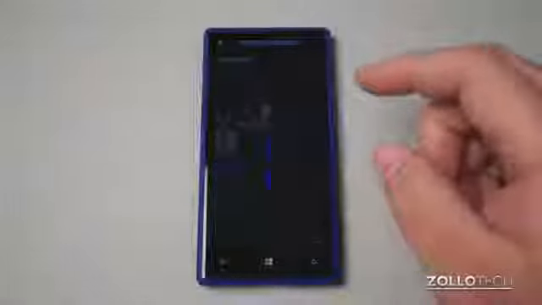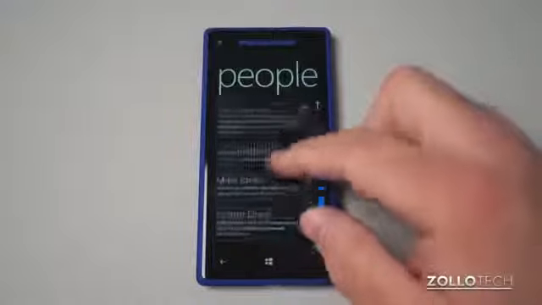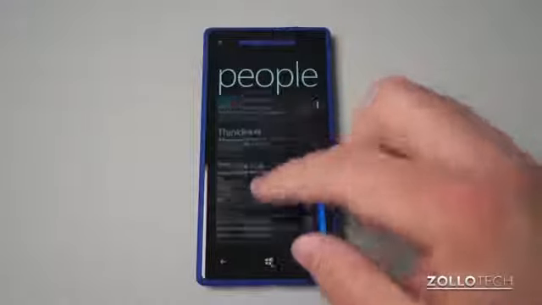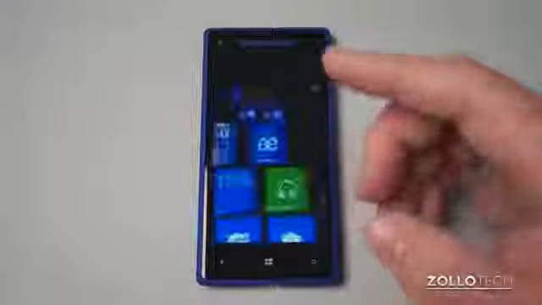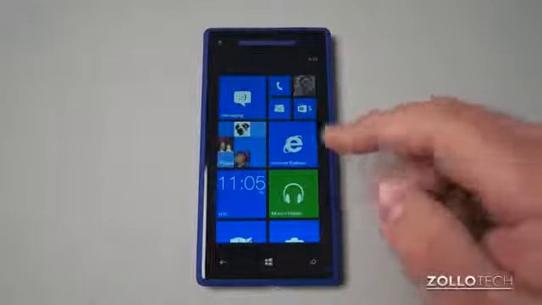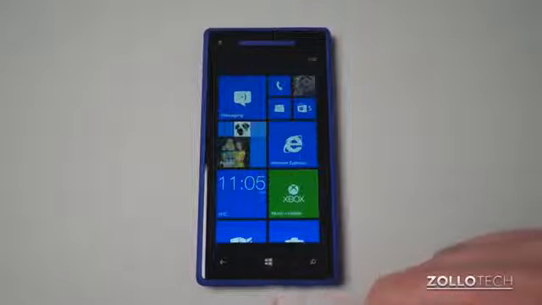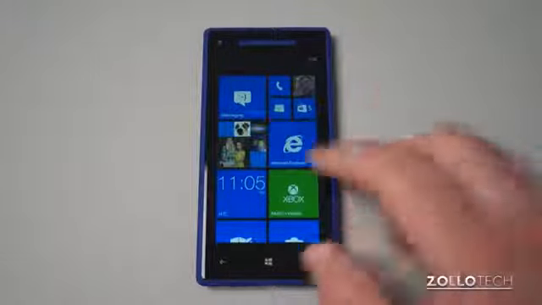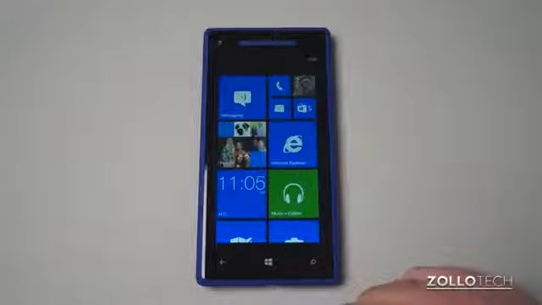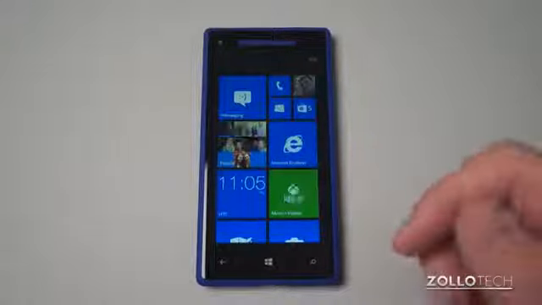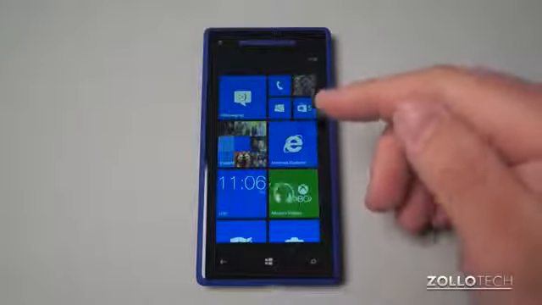So if I tap on this and open it up, there's a lot of different things that'll show up here that are regarding or related to me and my Facebook feed, things like that. So it makes it really nice to see everything in one place. So you can see once I tapped an app, I can tap the Windows button or Start button to go back. I can also hit the back button. So if we go here, we can go back and it brings me back. Real simple.